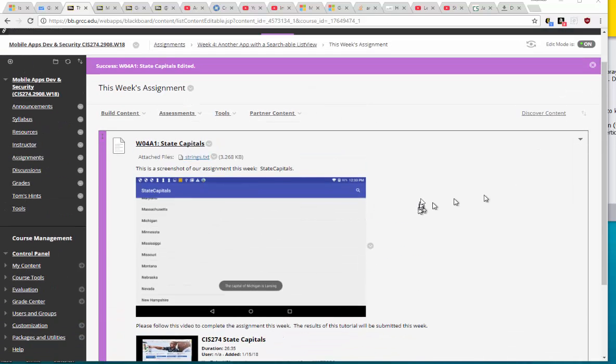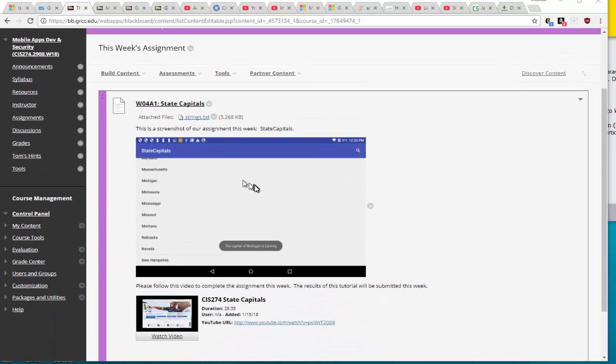For assignment this week, we have to make an application. It's going to look something like this with all the states in a list box. You'll be able to scroll up and down, and when you click on, for example, Michigan, it should pop up capital of Michigan is Lansing. We're also going to have a search button on it. You'll be able to click on that. You'll be able to narrow down your list by typing in like M, which will give you all the states with M. MI would give you just states that start with MI.